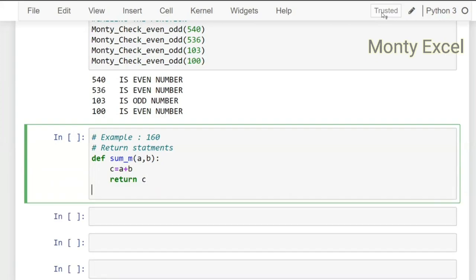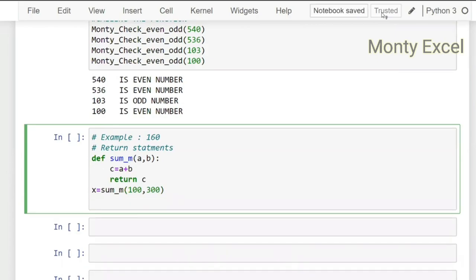Now you can also assign this function you have created, your own function, sum_m, to a variable. What is x? x is my own user-defined variable, I can give anything there. Now I want to pass some numbers here, let's say 100 comma 300. So using this function, sum_m, with two parameters, a means 100, b means 300, I'm assigning it to a variable called x. We can also pass this function to a variable so that later, if you want to print that result, you can use it. Let's see with an example.